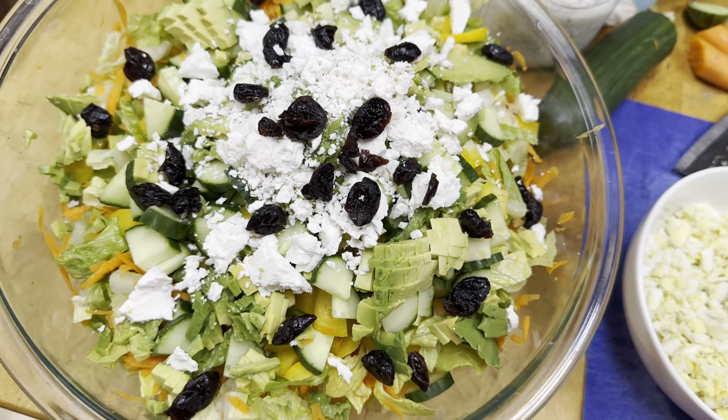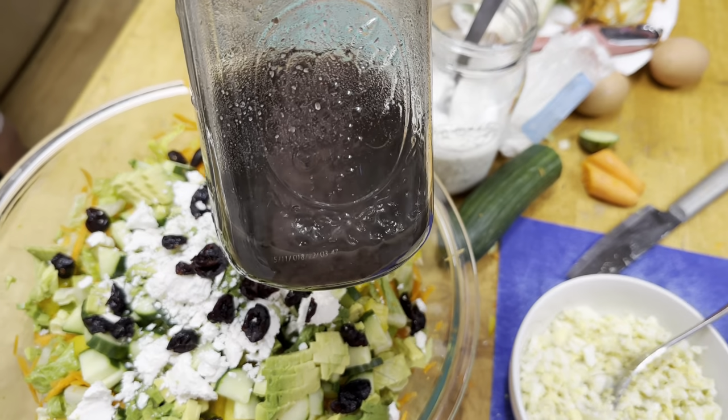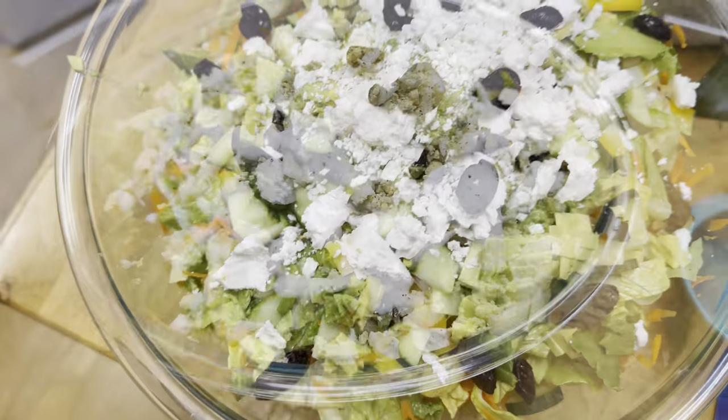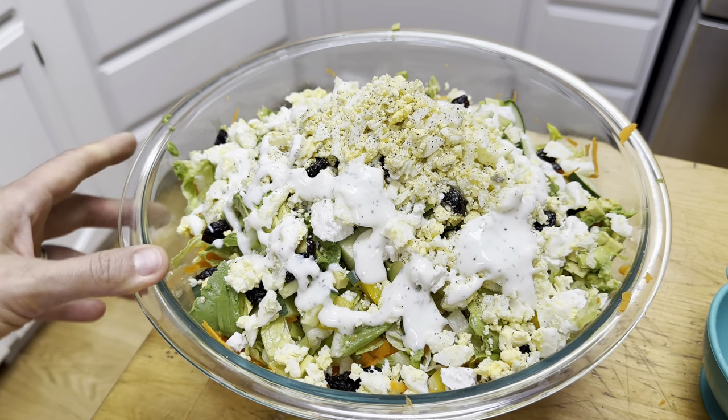It's just a gigantic salad. We've got some black beluga lentils I'm gonna strain out for the kids to put on there. And yeah, should be good. All right, large family salad is ready. This is my biggest glass bowl that I have.